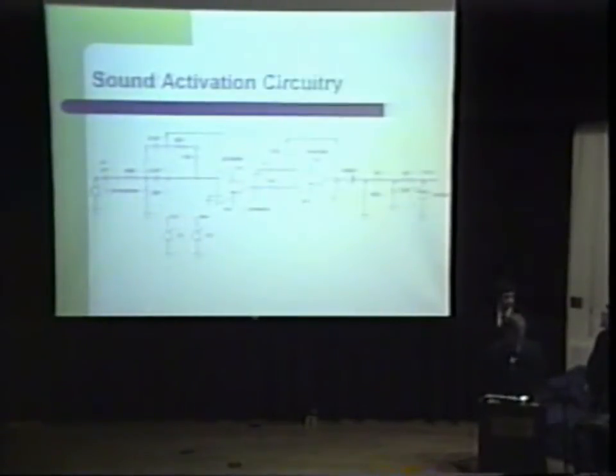This is the sound activation circuit that was redesigned. It basically consists of a band pass filter right here, and this is an amplification stage. This is a half wave rectifier. The output of this is going to be a sine wave. This band pass cuts off any frequencies below approximately 3.2 kilohertz and above 3.7, 3.8 kilohertz, somewhere around there. And this will amplify it up a lot.